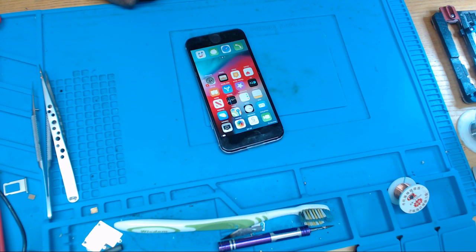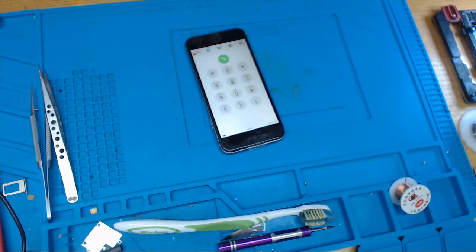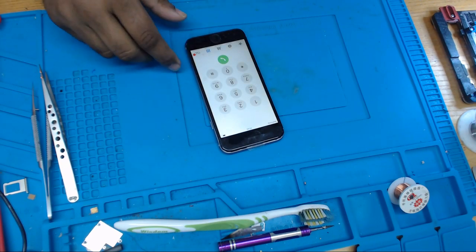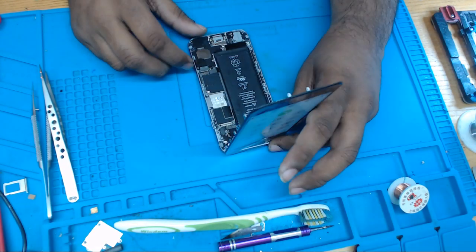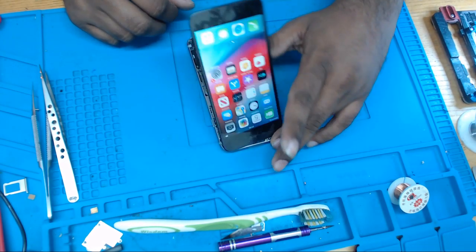I got an iPhone 6 here, and the problem with this phone is it is not showing any signal. So I have put a SIM card in, but you can see it is saying searching.